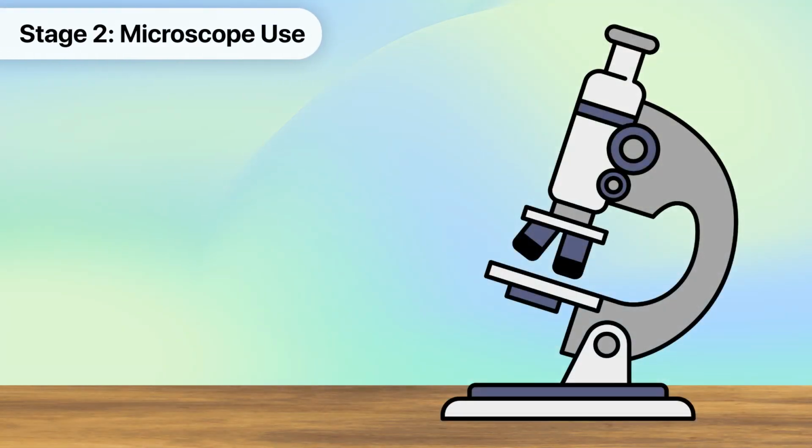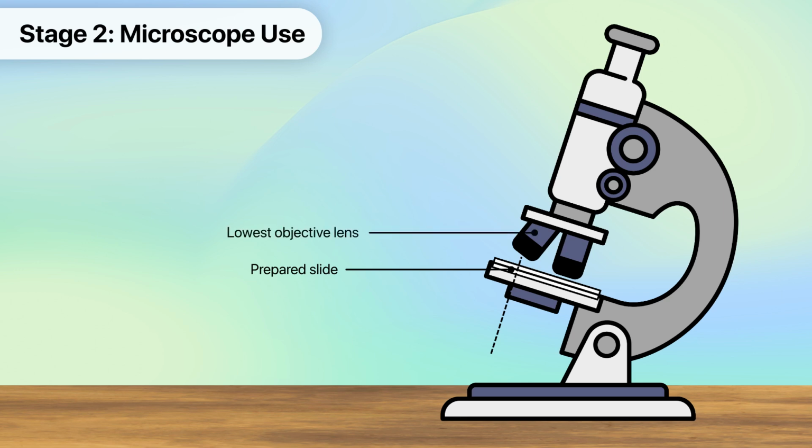In our next stage, we're going to use the microscope to see some cells. Secure your prepared slide onto the stage of the microscope using the stage clips. We need to line up our slide in the center of the stage, such that the onion sample is directly positioned for light to pass through. For now, set the objective lens to the lowest power, which provides the least magnification and a broad field of view.